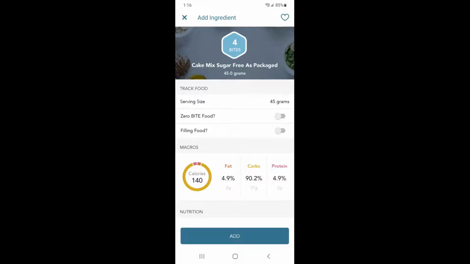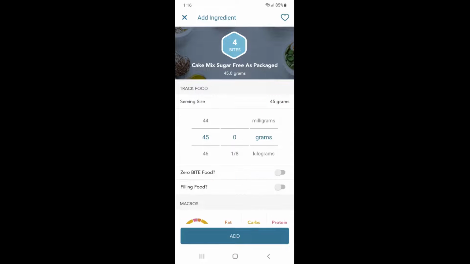So you're going to tap next to serving size here. It shows the number of grams in one serving. You're going to tap where it says the serving size, and we are going to have to scroll through to get to 454. As I said, there's for some reason no way of inputting numbers, but it scrolls pretty quickly, so it's just a minor annoyance. So 454, that shows us this whole package is 42 bites.